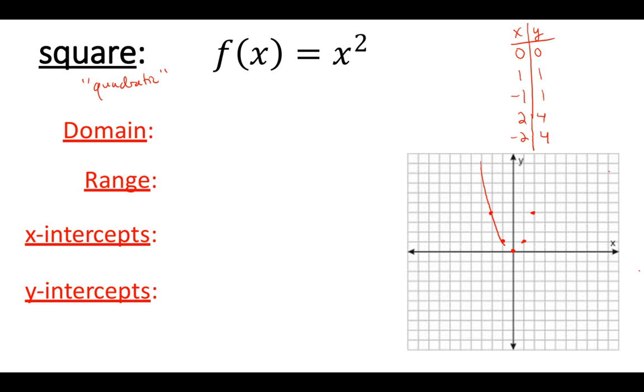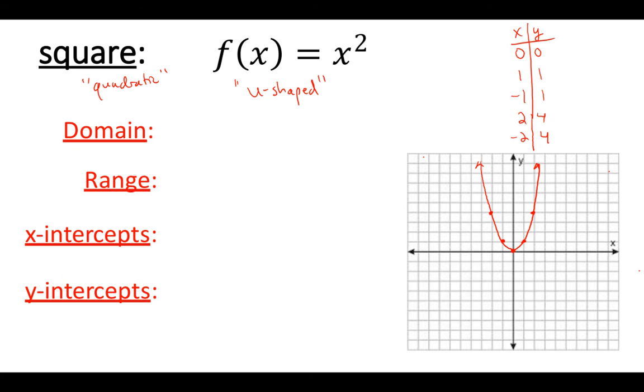This one, be careful when you draw it. It is U-shaped, as opposed to the absolute value, which was V-shaped. This one is rounded there at the point. It is not a sharp point, it is rounded. It's very important that you do that. So this is the parent function of x squared. Again, this could be shifted up and down, it could be reflected, could be stretched, all kinds of different things that would change the domain and the range.